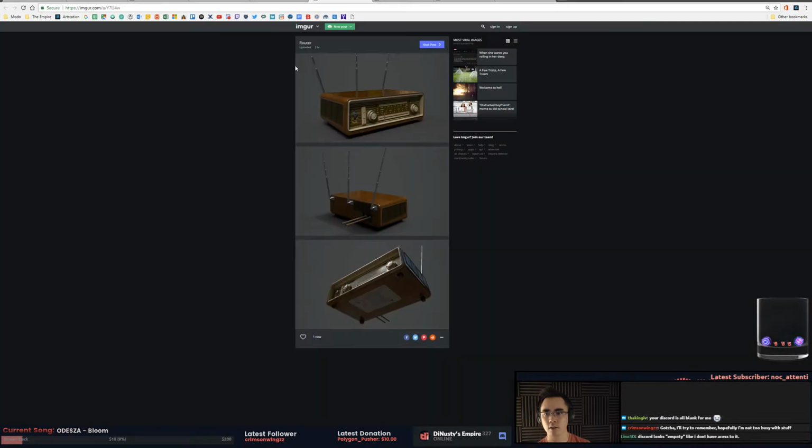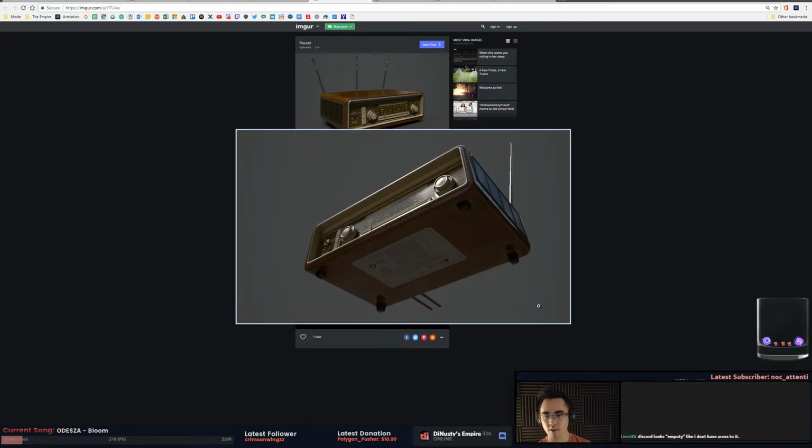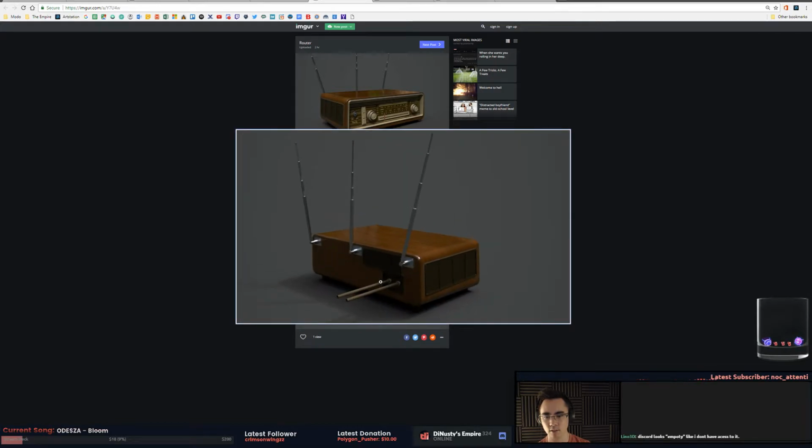You've got some other screens as well. Yeah, I can tell you're trying to figure out what to do with the back because of the wires and stuff. I would just extend the wires and have it naturally relax from its own tension and then run across the ground and just go off shot.